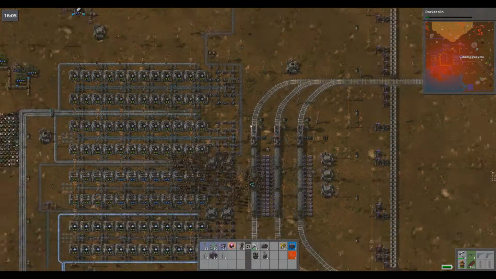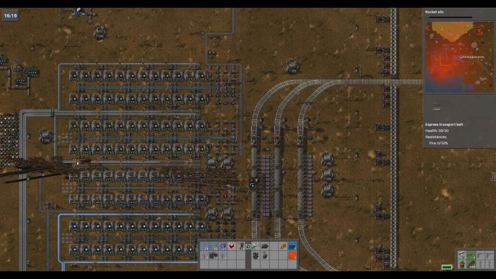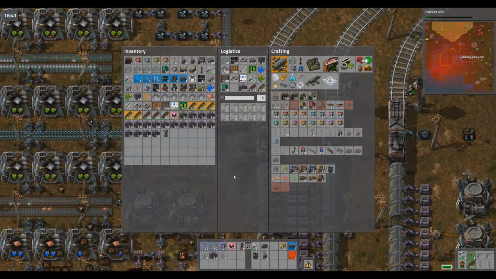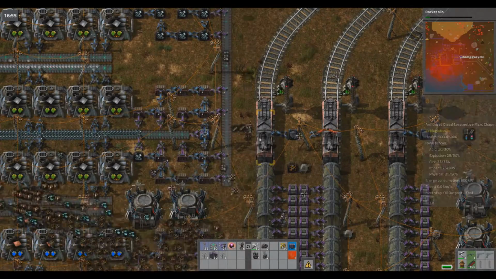And this might be good, because this will empty out all of our storage chests. Yep, there we go. You see him? Big old metal snake of goodness coming right in here. Gimme, gimme, gimme. Yeah, I'll take all of everything right now.